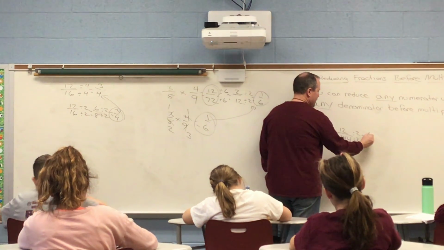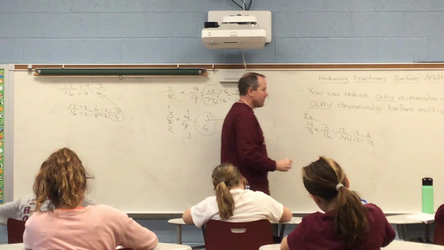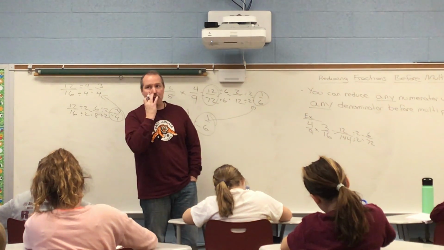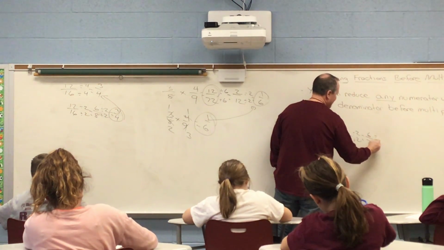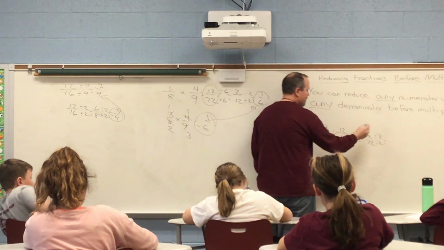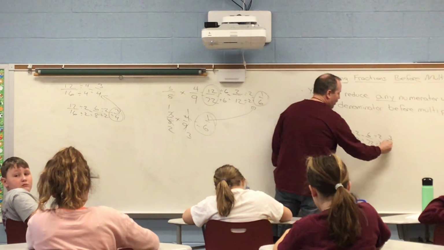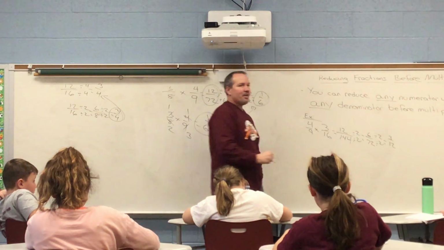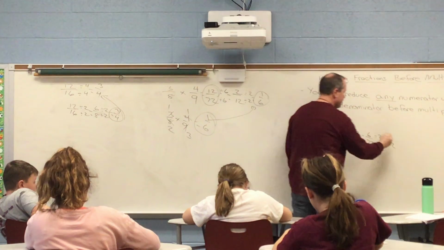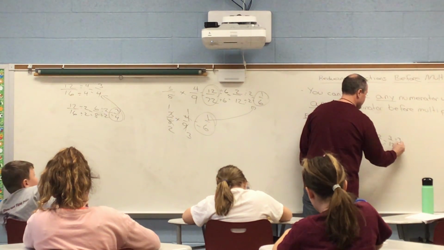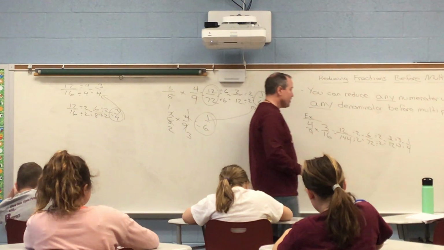12 divided by 2 is 6. 144 divided by 2 is 72. They're still both even, so we know we can divide them both by, well, let's just go with 2 once again. 6 divided by 2 is 3. 72 divided by 2 is 12. And now the 3 and the 12, we can divide them both by 3. 3 divided by 3 is 1. 12 divided by 3 is 4.